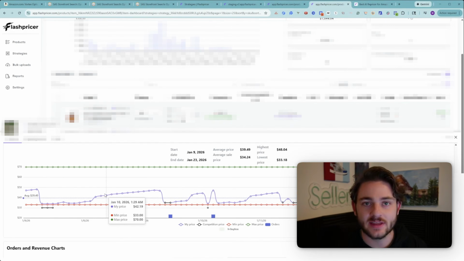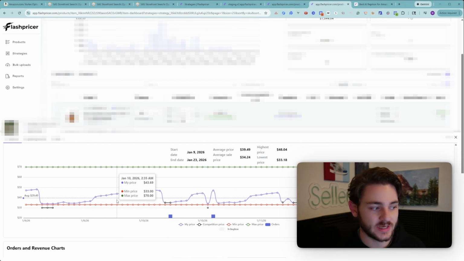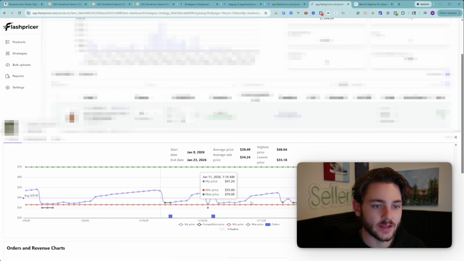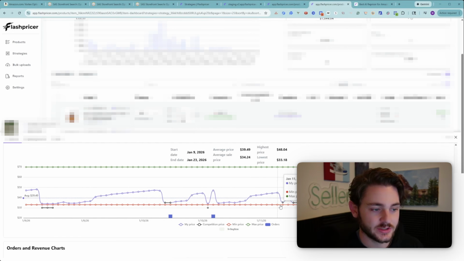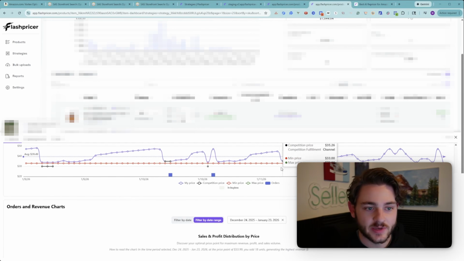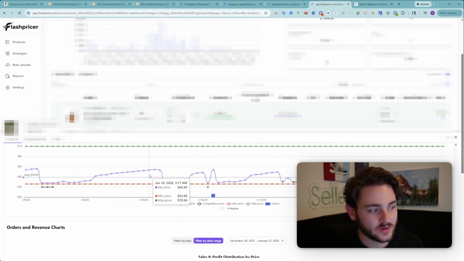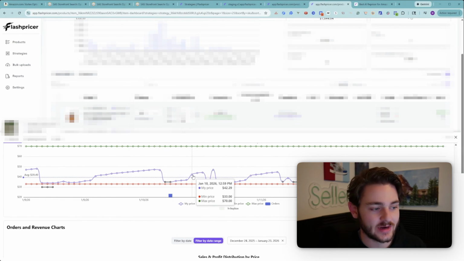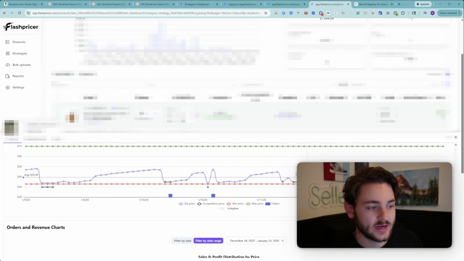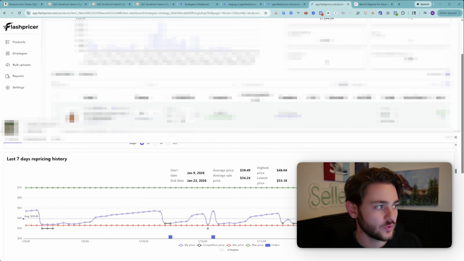So jumping into the account that is actually linked to my Amazon products, I want to show you an example of a product that we were testing on Flashpricer here. You can see I like being able to see how the prices change over time. And one thing you'll notice is it's basically looking for any possible excuse to raise that price over time. I'm seeing that price gradually increase over time and then test the waters going back down, making sales, trying to drag that price back up. And this is using the exact same rule that I just set up with you.